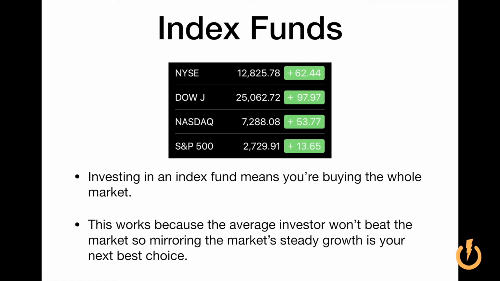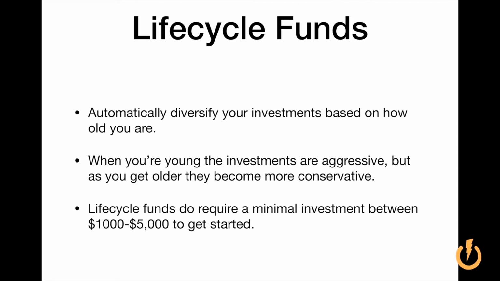Believe it or not, there are even easier ways for you to invest. Life cycle funds pretty much do all the investing for you based on your age. When you're young, the investments are aggressive because, like I said in the last video, you have time for things to get better if the stock market declines. As you're older, you'll want to hold on to some of the gains that you've made over the years, and your investments become more conservative. These funds are foolproof because you have no control. They're automatically diversified because they hold a mix of stocks, bonds, and funds. You don't have to do anything to rebalance it or invest it correctly.